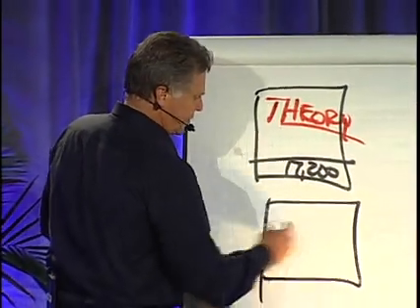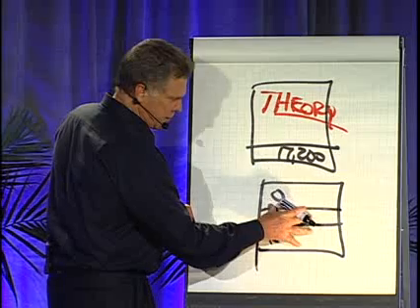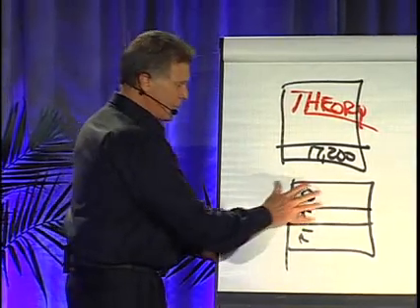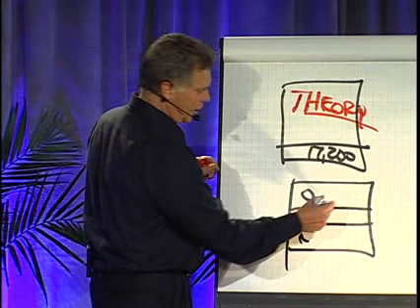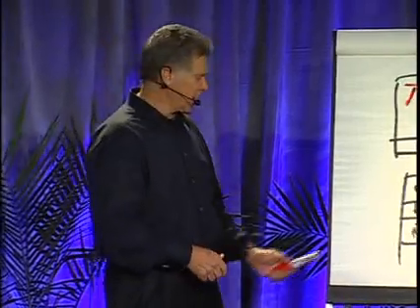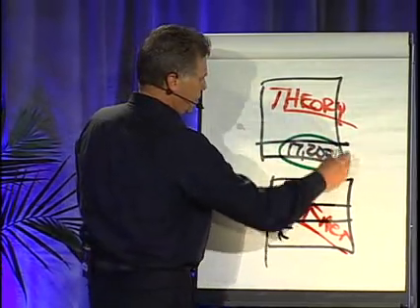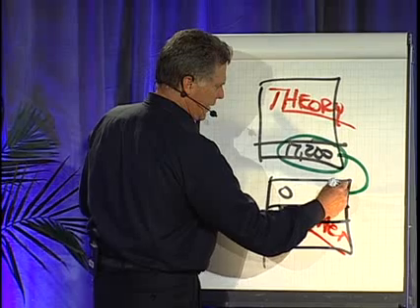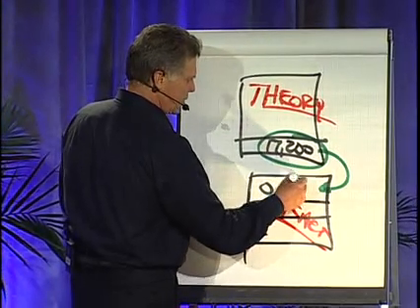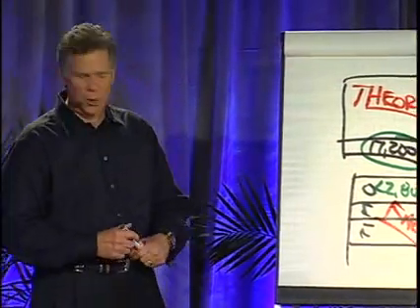What I said to you was the piece of paper that's got the real information on it is this piece of paper right here, OIF. This piece of paper is not a theory. This piece of paper called a cash flow is a fact. Factually, here's what happened. Factually, as astute little business owners, we converted $17,000 of profit into a real live cash loss of $2,800. That's what happened.